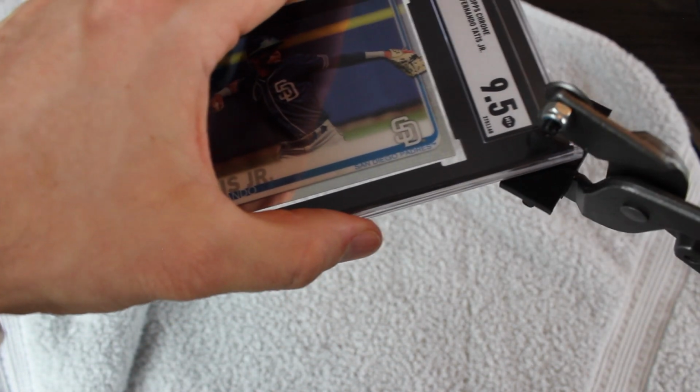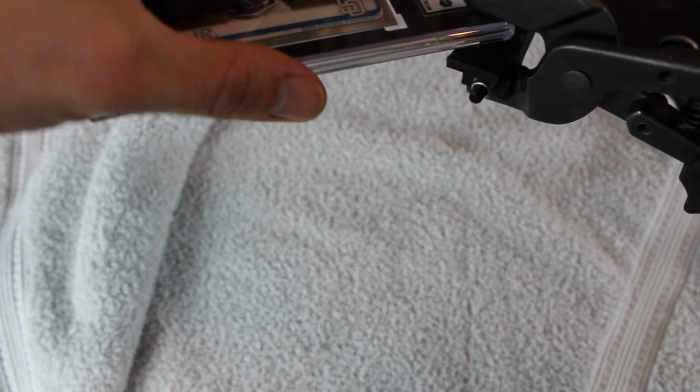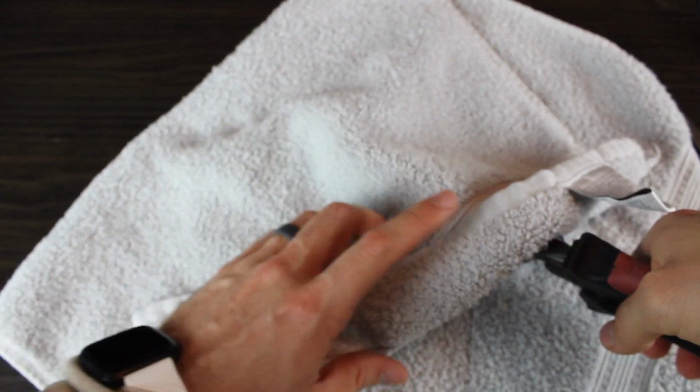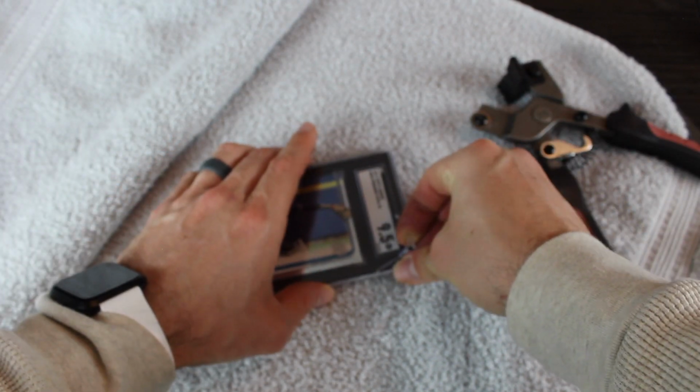All right, so here we go. We're going to do the method. Kind of just a little bit in there, on the corner. Cover it up. One, two, three. Boom. That was pretty loud. All right. Okay, so we got in there pretty good.